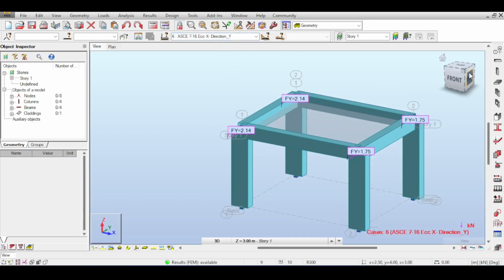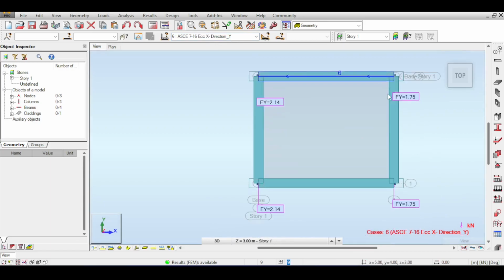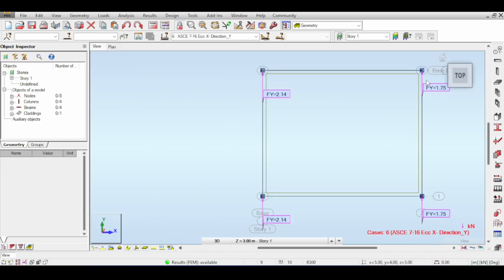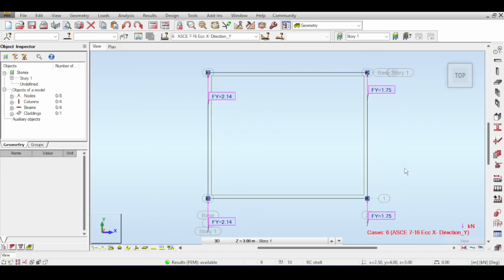Now what you see here is, if you go to top, let me just remove these cross-sections, and this too I want to see. Yeah. So you see you have two forces on the right side that are less than two forces on the left side. The reason behind this is, well, look at this. It's direction y, eccentricity negative x. So this is my y direction. Eccentricity negative x means that my force is not exactly in the center. It's actually shifted to the negative x, to the left side.